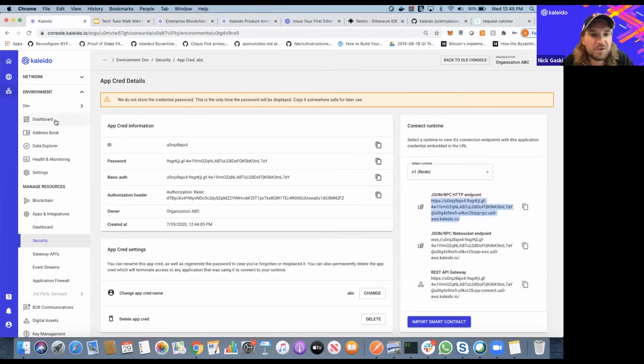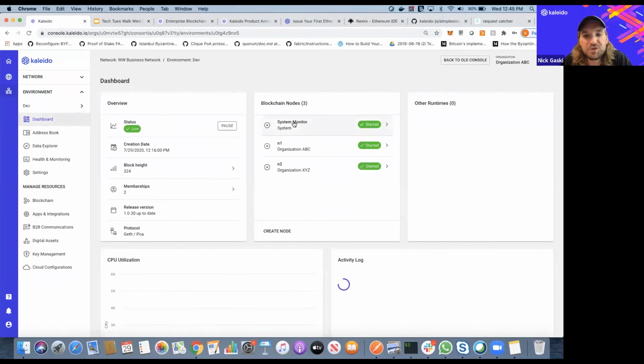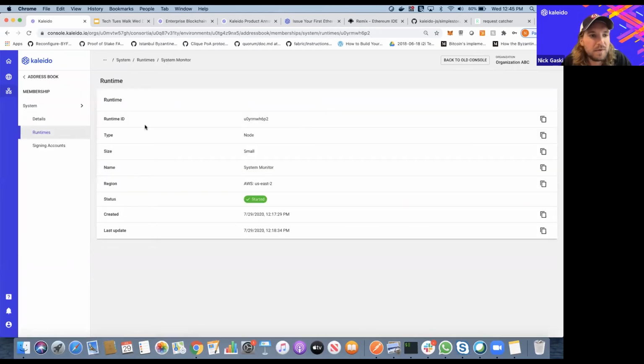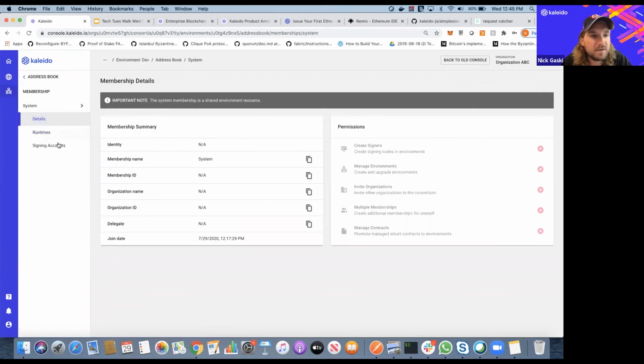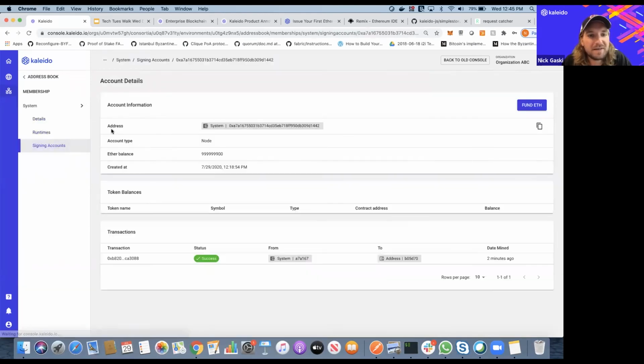One final thing I'll show you is that if you do want to check the balance for your Ether pool, all you have to do is just click on your system monitor node, click on the details here, click on the signing accounts here, and you'll see the decremented balance. So it does start with $1 billion, and as you start draining that faucet and dwindling it down, everyone inside of your environment, inside of your business network, will be able to either call an API and see this balance, or if you're an administrator, you can see it directly inside of the dashboard here.